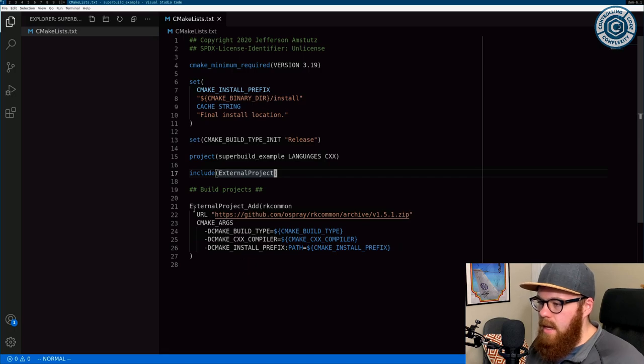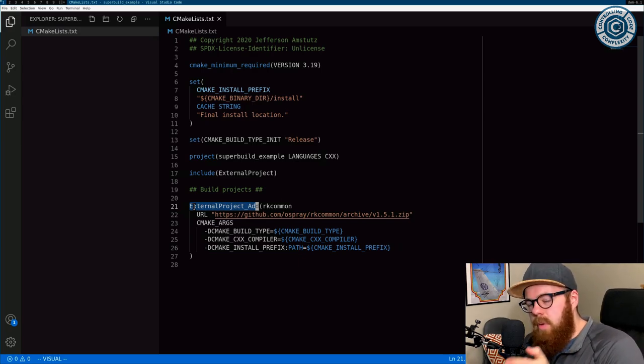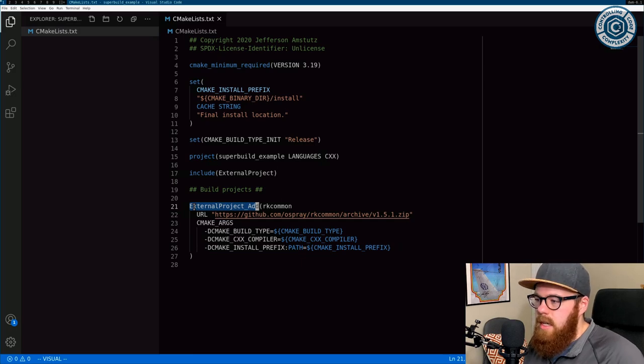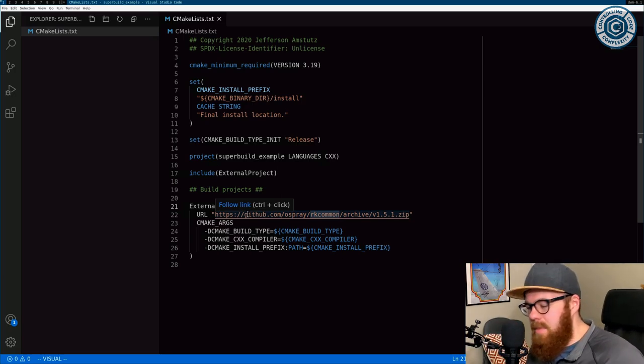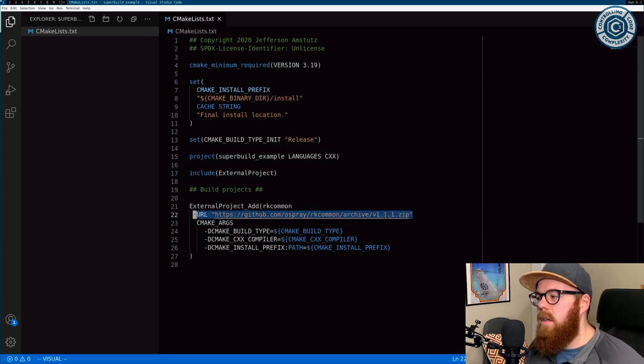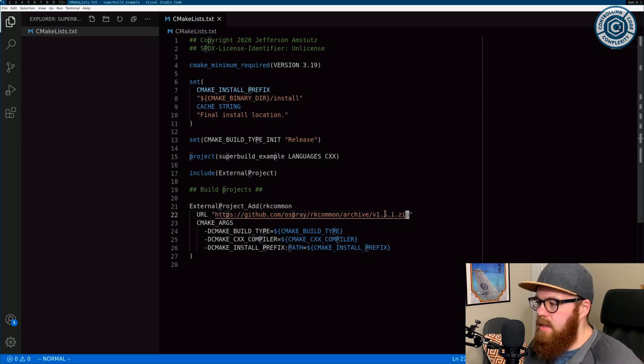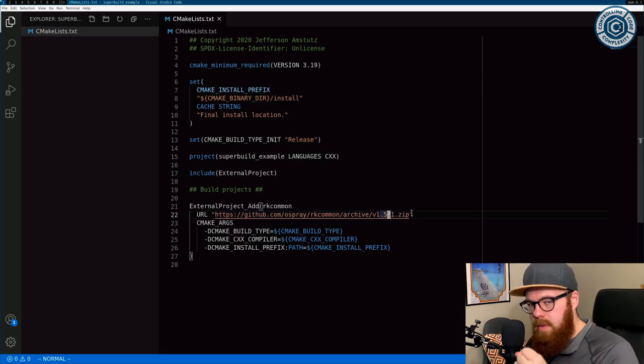You've got a project command, and then other modules that come with CMake that are optional, like include External Project from CMake. And then suddenly this command, ExternalProject_Add, which is the centerpiece of building a particular project with External Project. This one command comes into being and all this fancy stuff you get to inherit. With ExternalProject_Add, you give it a name, and then there are all the zillion options that you could read in the documentation. But here we're going to talk through a simple one where I want to point to a particular release of a project called RKCommon. It's part of the suite of libraries that my group at Intel develops. This is a little infrastructure library. For a particular release of that, this URL is generated by GitHub for this tag, and this would download the zip of the source at that state.